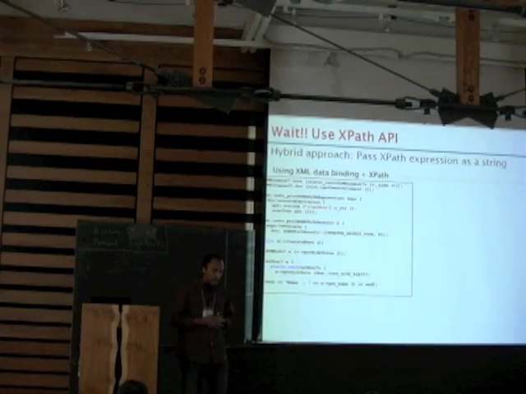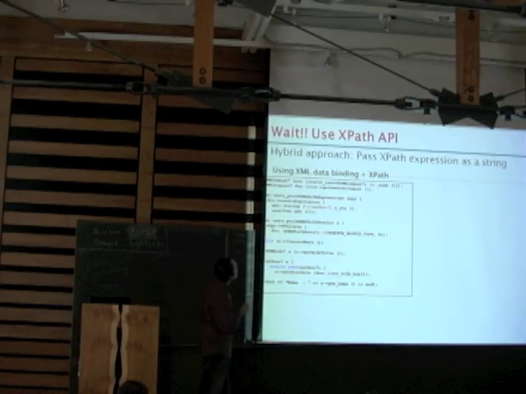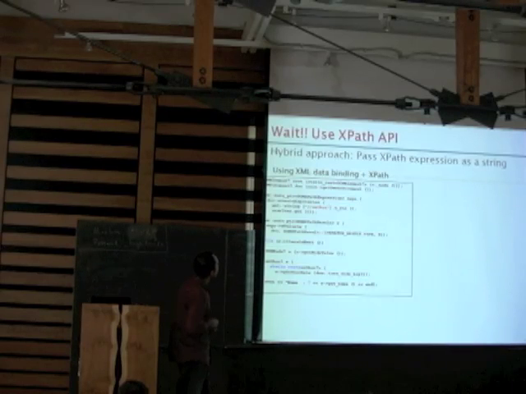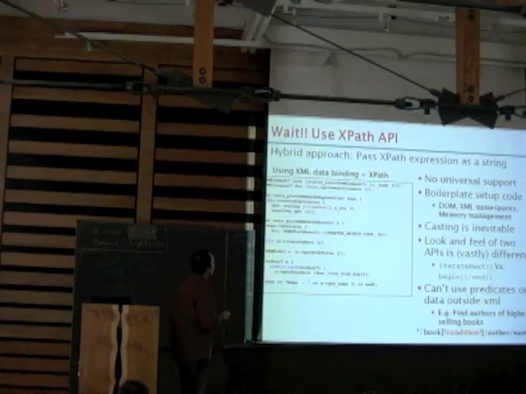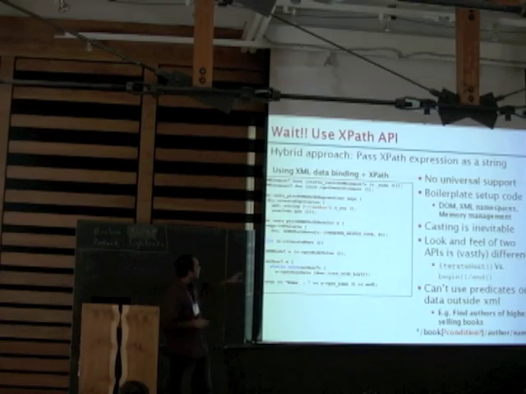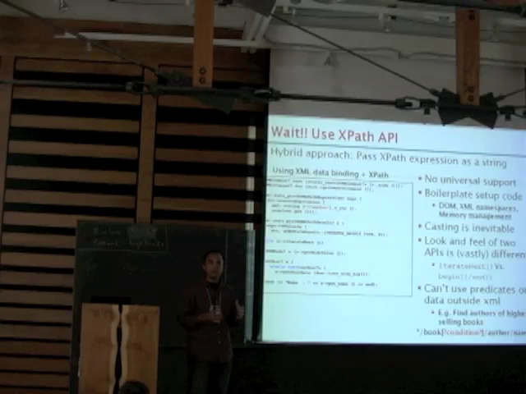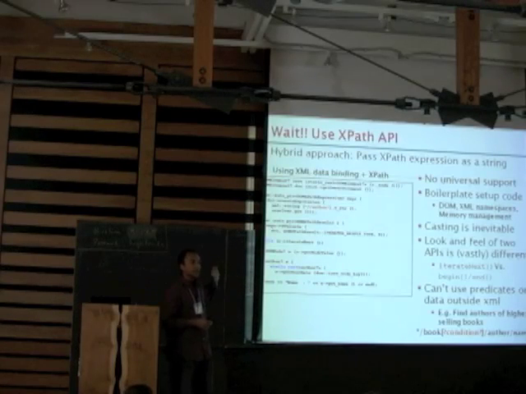Well, then you can also use an XPath library. So in this particular example, an XPath library can take a string-encoded XPath expression, a little one right here. But you need all this boilerplate code around this. And that's not good because this particular while loop is not a standard C++ idiom. It's using iterator next or get node value. It's not a standard iterator. It's not generic. You cannot pass this to an STL accumulator or, you know, an STL algorithm.